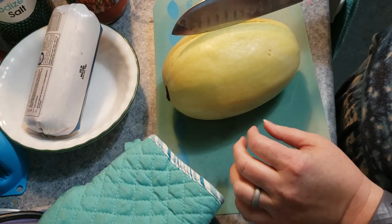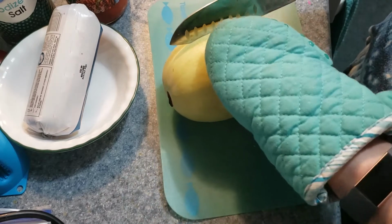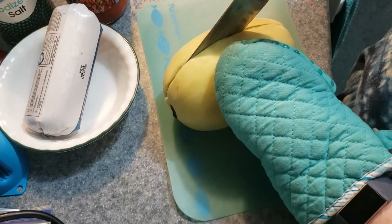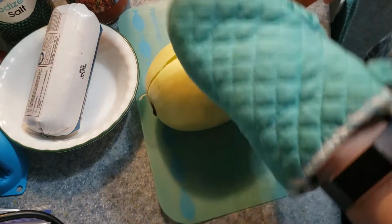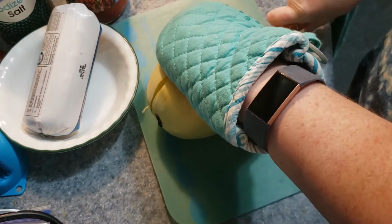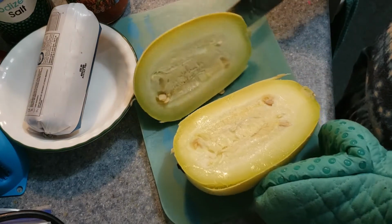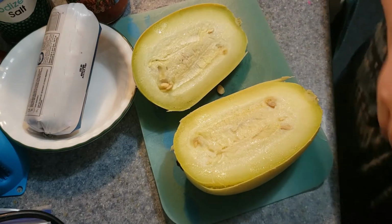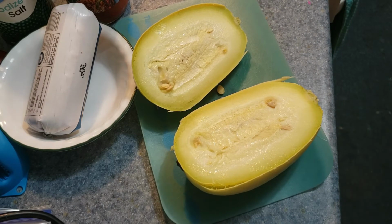Here you can see I'm cutting it open. It does make it easier to cut open, but this one is very hot. You can let it cool down, and it would be a little bit easier to handle, but I just did not have the time that evening because it was getting kind of late.